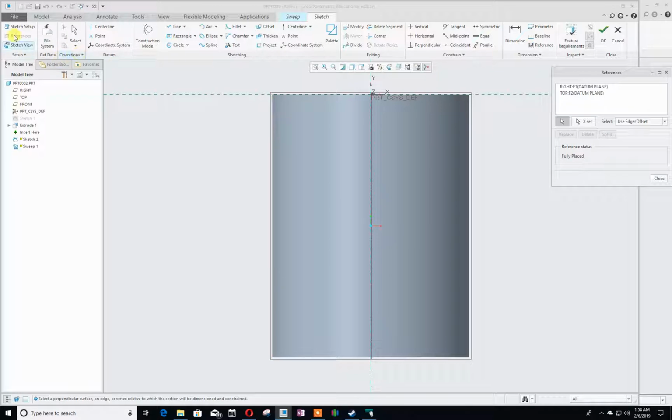Now to begin, always add references, because remember, your handle is going to protrude from this plane, so you need an anchor point. References are very necessary, especially if you're going to 3D print an object.